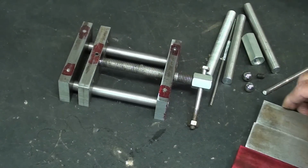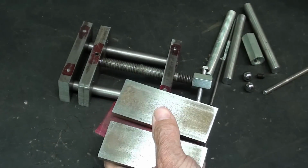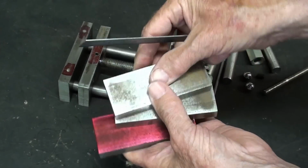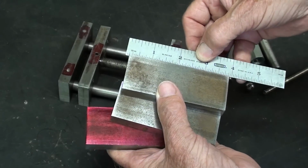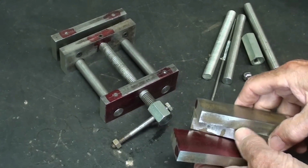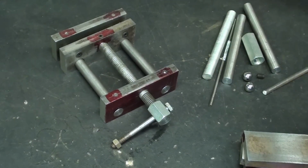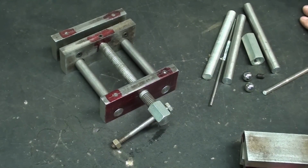So I'm starting here with 1/2 inch thick by 1.5 inch cold roll steel, and the finished dimension will be 3.5. So these are a little bit longer. They're almost 4 inches long, because I like to trim on the ends when I'm done, but you can do that any way that you want, of course. So these 3 pieces and this material here is a complete shot of all the parts and all the materials that are needed for this simple little and fun project.